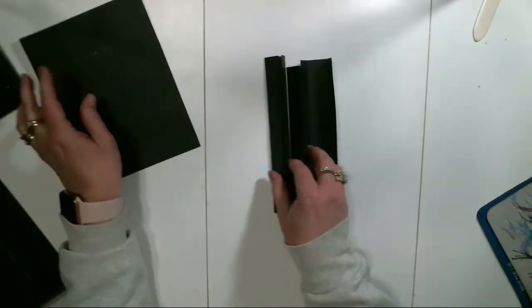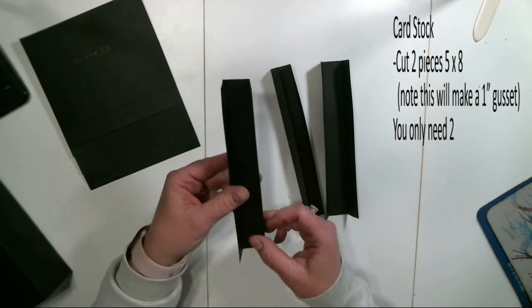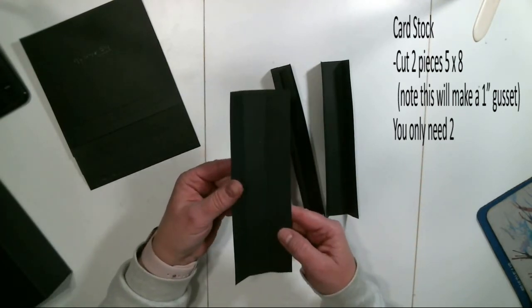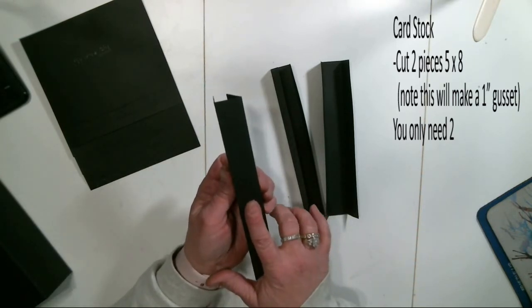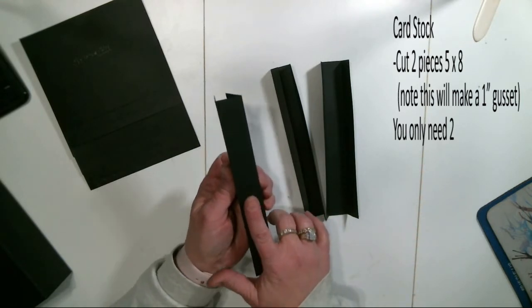Then you're going to need to create some U-shapes for a binding system. Now these are going to be a little bit wider than normal, and that is right. These have a 1 inch gusset. We are typically used to making them with a 1/2 inch. These are 1 inch, so don't let that fool you.